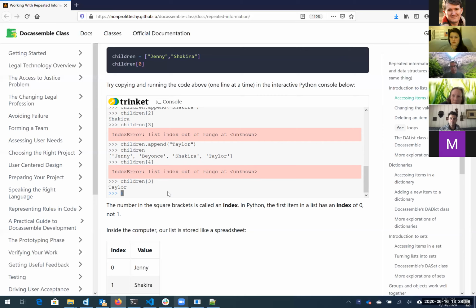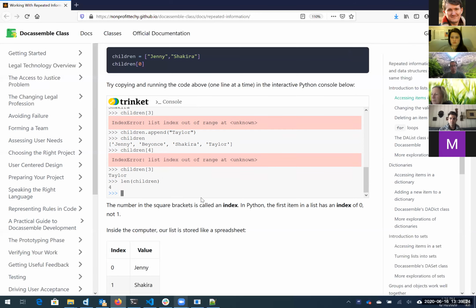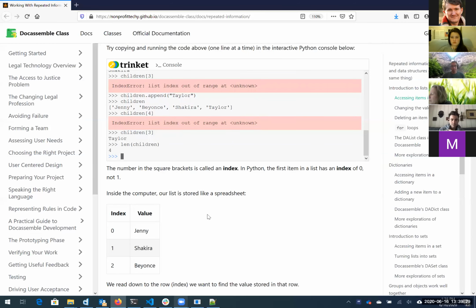Since I mentioned the length of the list, I'll just introduce you to one more function, which is len. That's a built-in way to figure out the size of a list. That is something that exists in pretty much every coding language with slightly different syntax. That's the way you do it inside Python. Len is short for length, and you put the item that you want to get the length of inside.